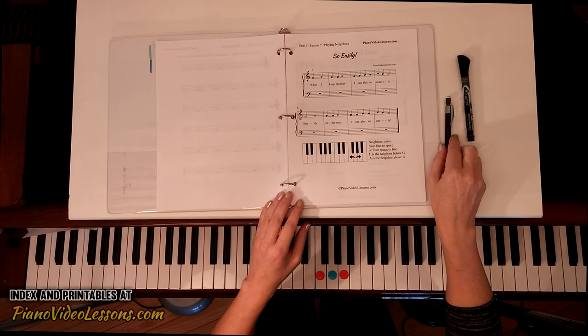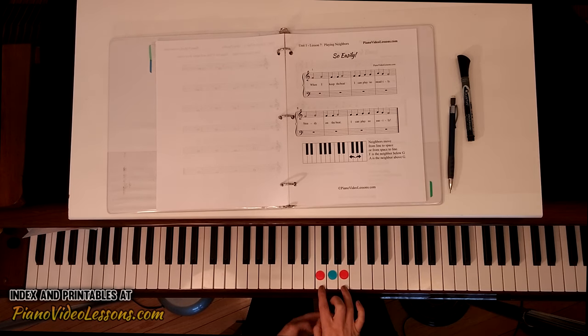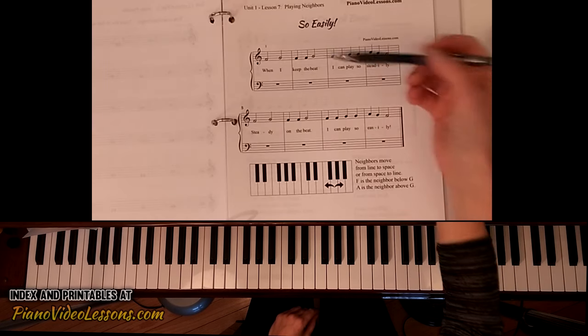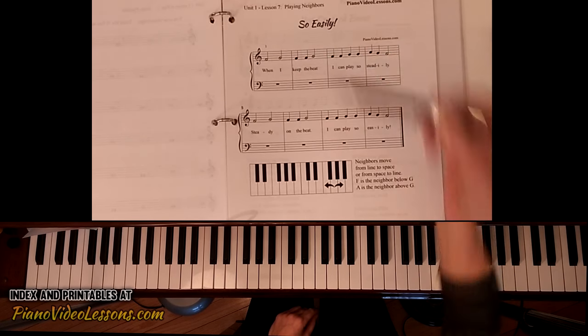So let's get started. In Lesson 6, we learned about these two notes, and they are space notes on either side of our landmark G. This is space 1, F, and space 2, A. So in order to play this piece called So Easily, we need to remember those notes. And we also need to remember our rhythm values of half note and quarter note.